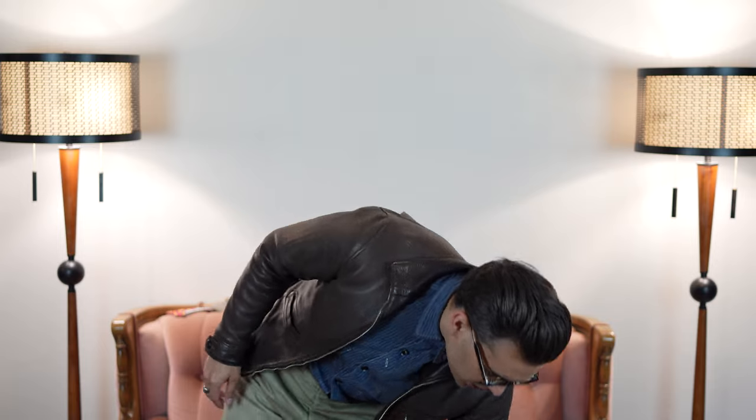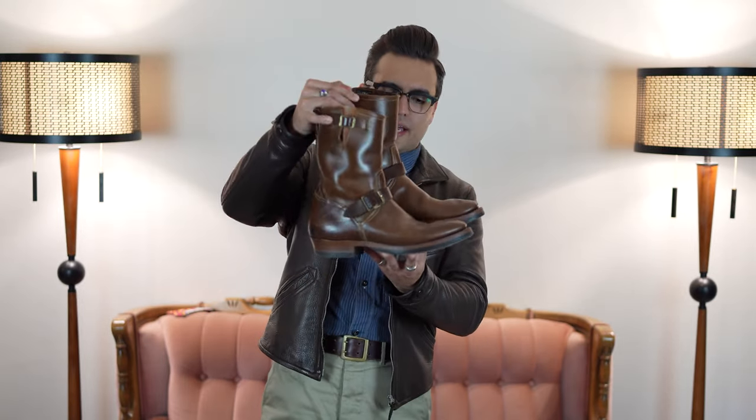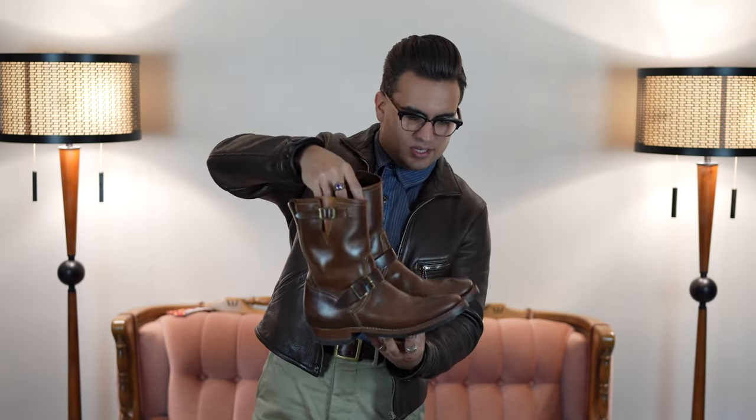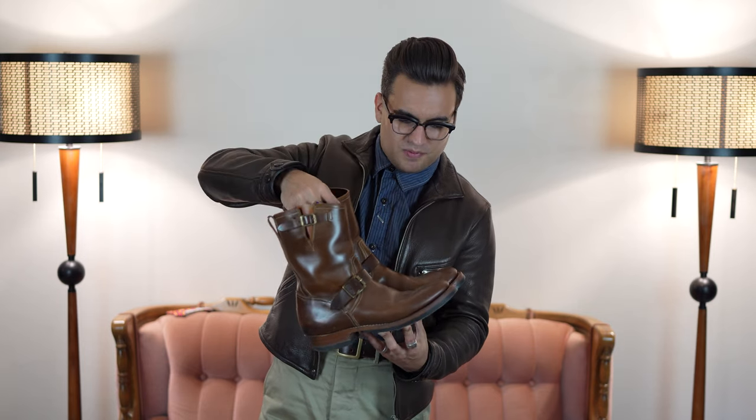In the future I want to talk more about trousers and jeans and stuff like that. I just don't feel like this is the right place to do it where I'm filming, so I'm mostly sticking to stuff you can see up top or boots I can hold up. The boots we're going to be talking about today are my custom pair of Clinch horse hide engineer boots.